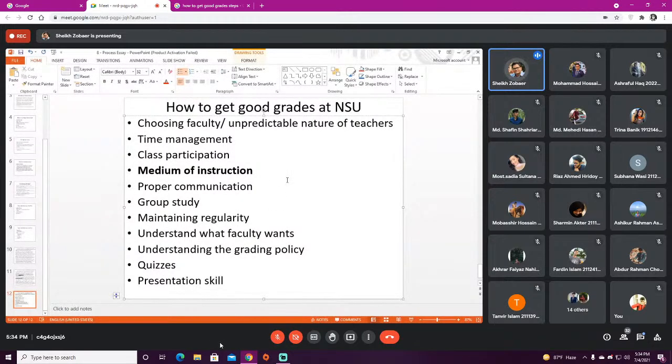Okay, what are the other 2? I think one of your friends said time management, choosing faculty, right? Let's go with choosing faculty, because I am an ex-NSUer, so I know this is very important. I can tell it from personal experience. And this is pretty unique to NSU. Exactly. I think pretty unique. Even in other private universities, you won't. I mean, they kind of face the same situation, but not quite as intense as it gets at NSU.